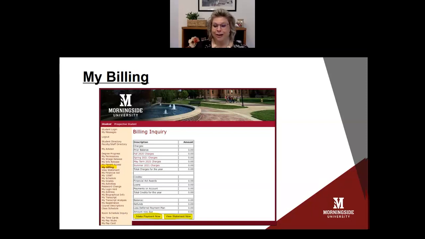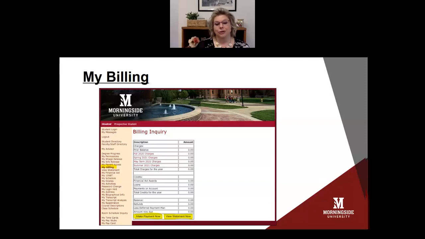Obviously, this also allows you to click on make payment now and actually make an electronic payment. You will notice if you choose that, it'll give you a few options. Do you want to do it with an electronic check, which has no additional fee, and you can pay whenever you want, even at midnight? It's very convenient. If you choose to use a debit card or a credit card, though, they do charge a 2.75% convenience fee, just so you know that.